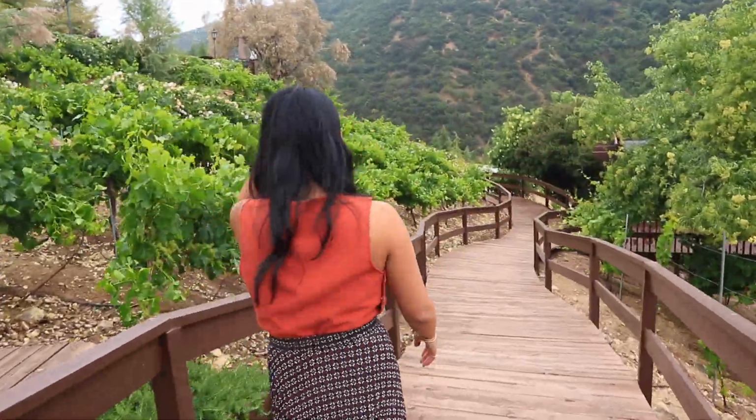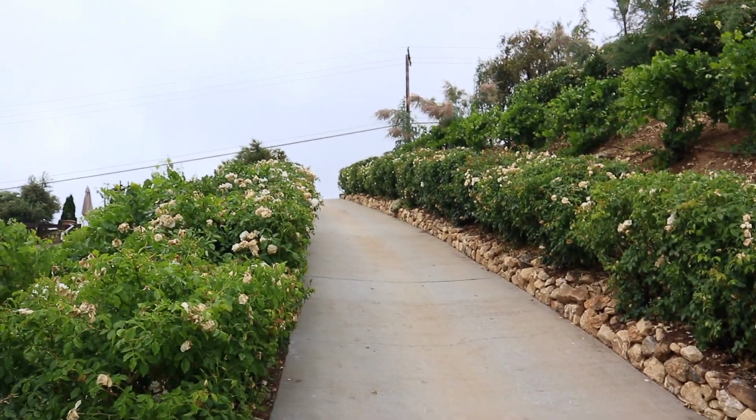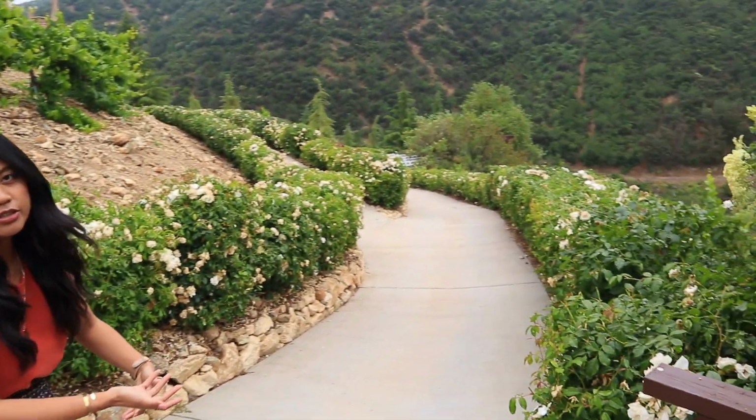You can then have the option of walking down to the ceremony. The venue is a little bit spread out and big, however, Serendipity has staff throughout the wedding that will golf cart your guests, especially if you have anyone in wheelchairs or elderly people. They will take care of them so that they don't have to be walking back and forth. This is the golf cart road. Obviously it does meet the walking road, so you will walk down here as well.